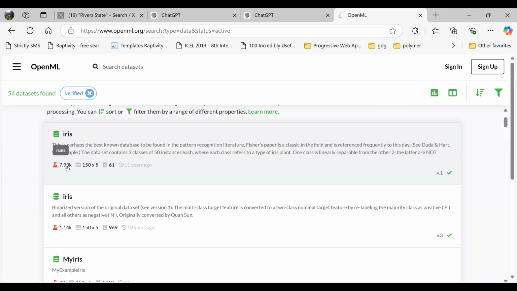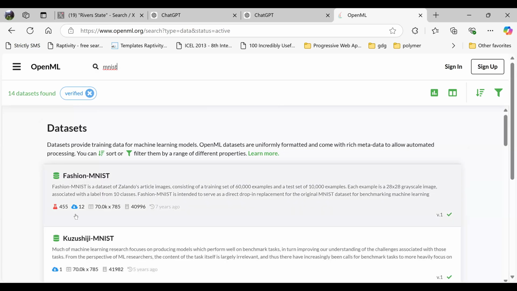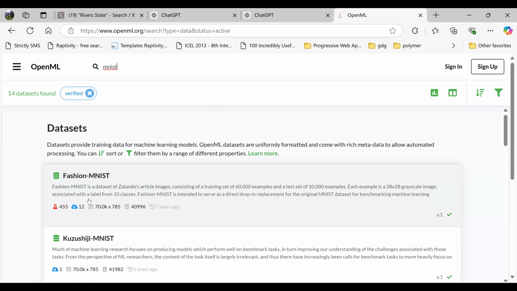This is just an example, close to 8,000. So you can always search for them. MNIST, 455. Look at this, 34. Fashion MNIST is not really used. But there are so many of them that you can see.